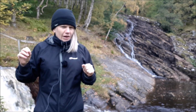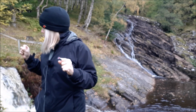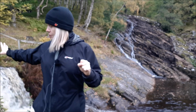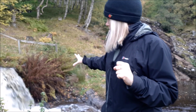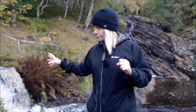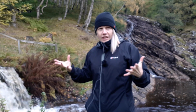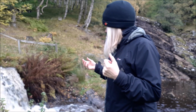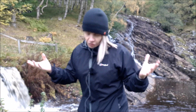I'm shooting, I believe, at f/14, and it's about 0.6 of a second, and I'm shooting on the 10 to 20 because I wanted this fall as the foreground. So I've managed to retain a little bit of motion in the water without having to use any other filters. Yeah, quite like that.